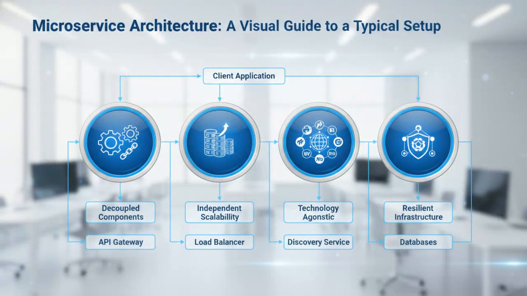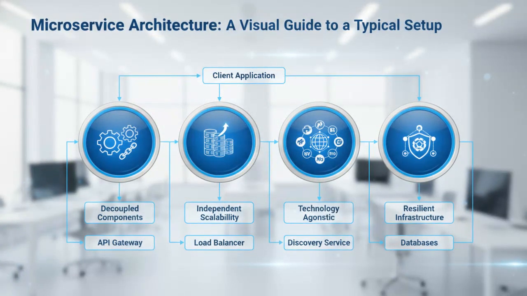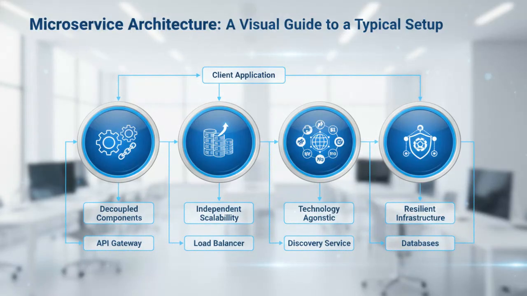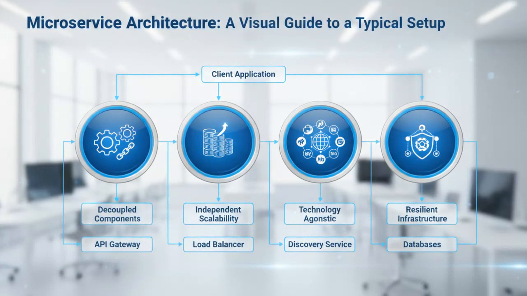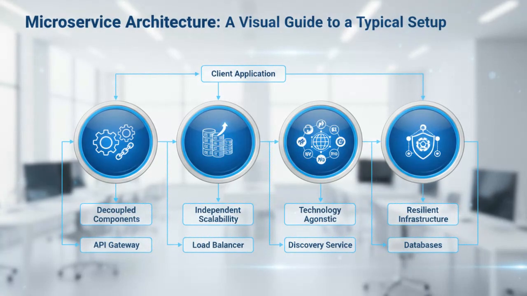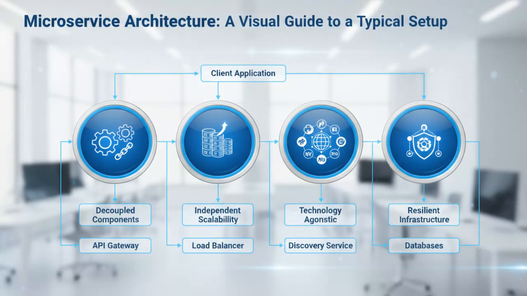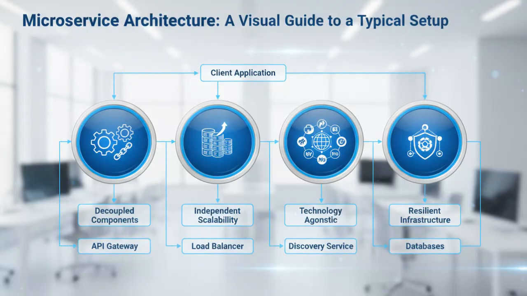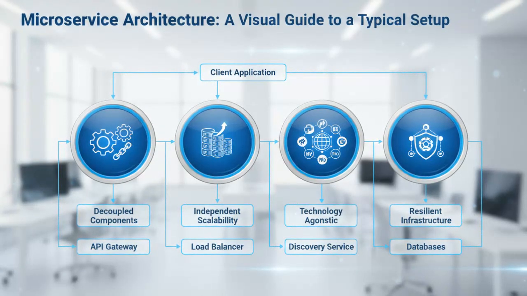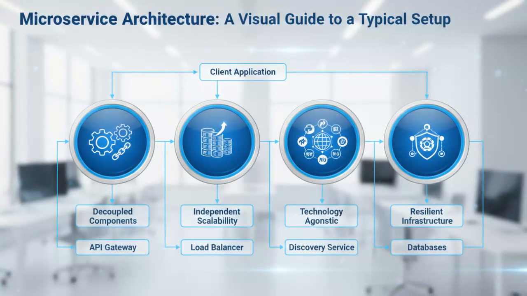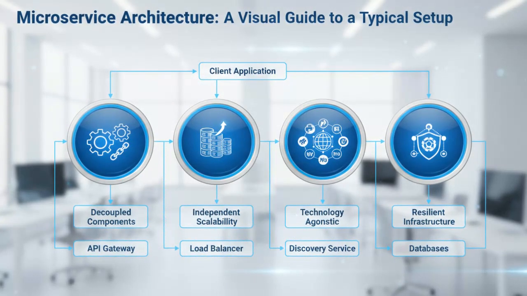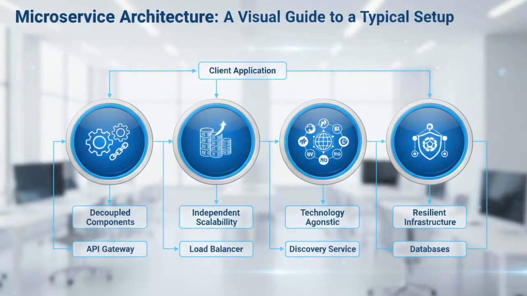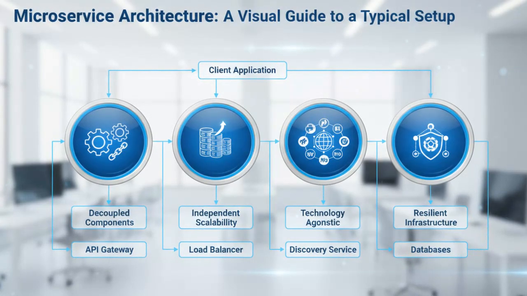Welcome to our deep dive into the world of ultra-scalable system design. Today, we are exploring the blueprint of modern software, the microservice architecture. In an era where agility and scale define market leaders, the traditional monolithic approach is being replaced by distributed ecosystems. A typical microservices setup isn't just a collection of small apps. It is a sophisticated web of independent services working in harmony.